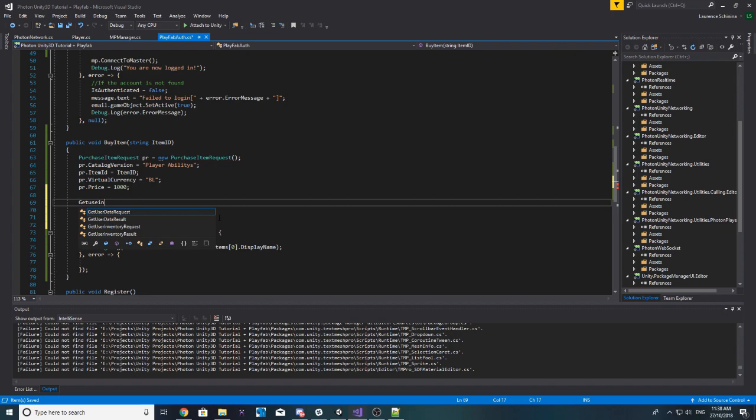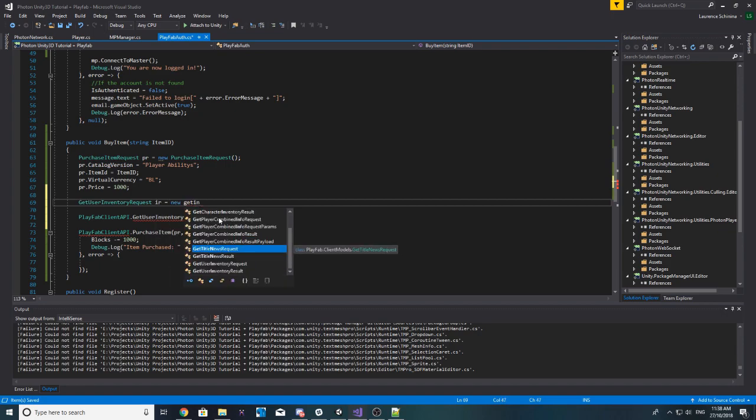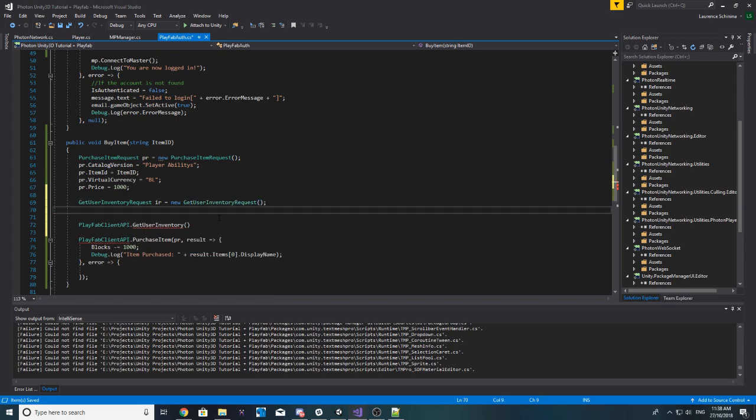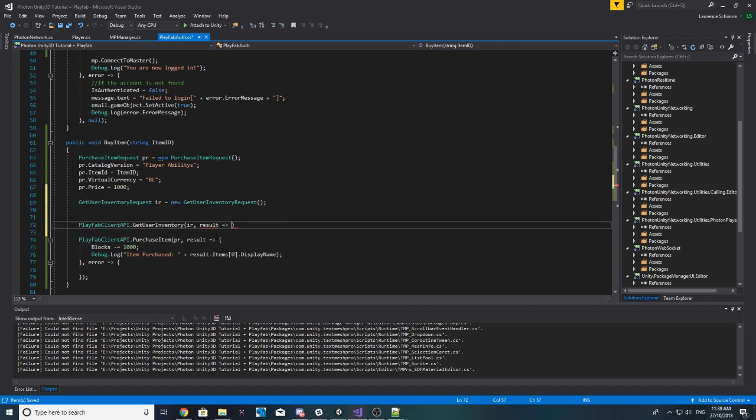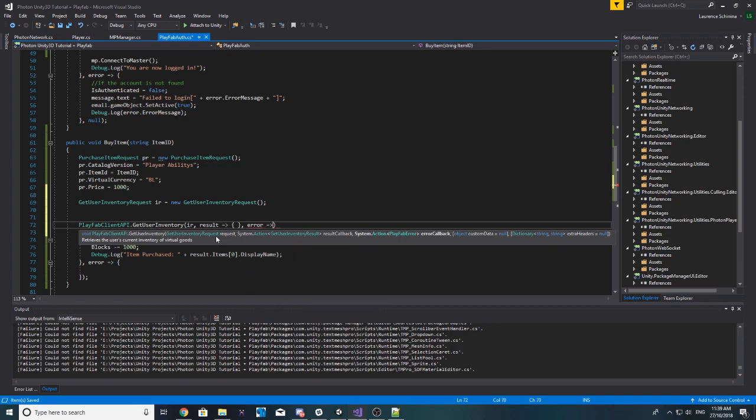GetUserInventoryRequest, and we'll just call it IR equals new GetUserInventoryRequest. I think that's it. Don't really need to do anything else. So now we can do IR, and then we do result, and we create that callback, and then we also want to create our error callback.